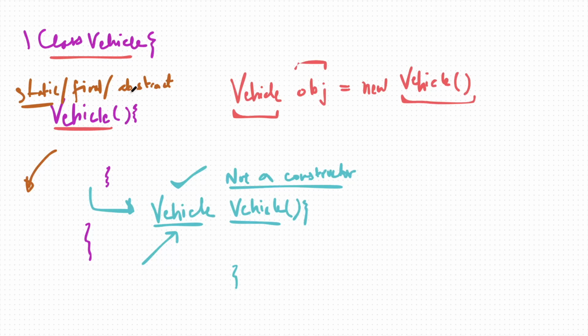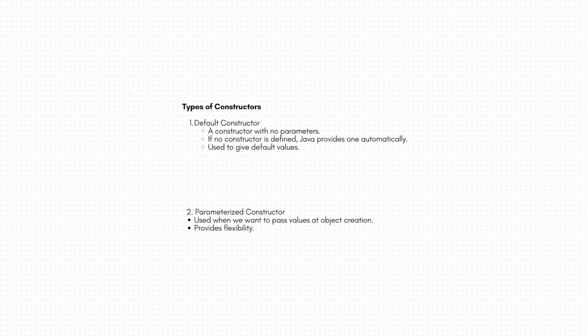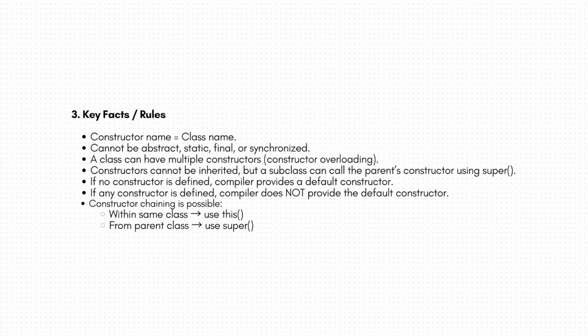But to answer this we have to wait a little bit more. Before that we need to understand what the types of constructors are and how constructors are typically used in industry. Alright, cool. So the first is the default constructor. So what does the default constructor say? Let's try to understand that.